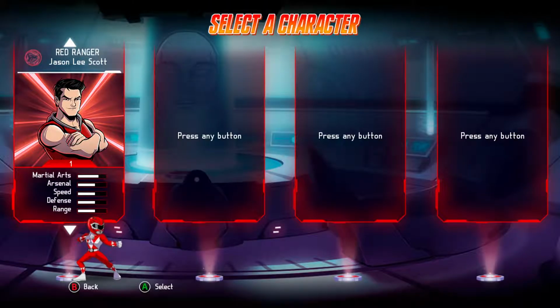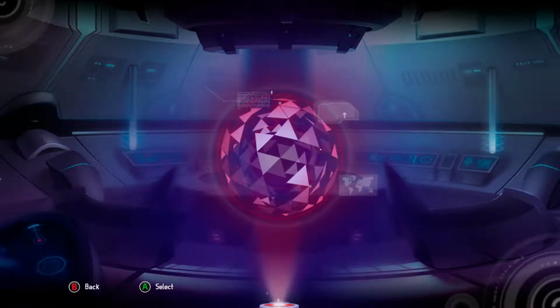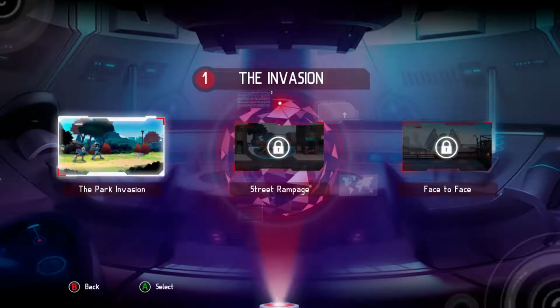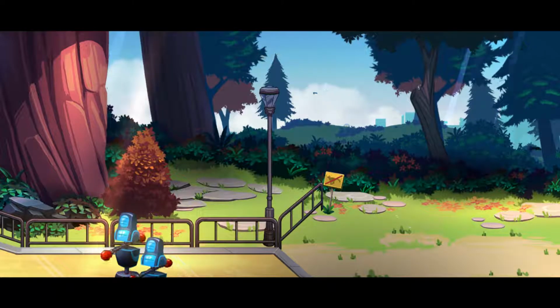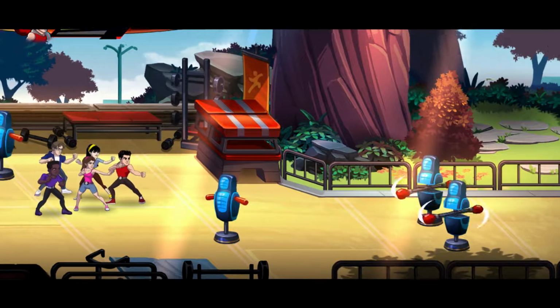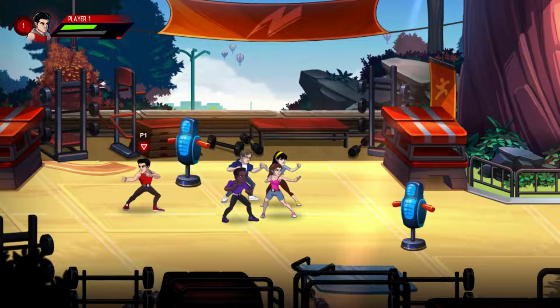Right, so we've got Jason, Kimberly, Trini, Billy, Zach. I'm guessing you have to unlock Tommy. There was a DLC, but you only got it from pre-ordering, which I did not pre-order. I probably should have done. It looks like it's going to be released to the public in March, from what I can tell. So who are we going to play as? We'll play as Jason. Start with the invasion, obviously, because it's the start.